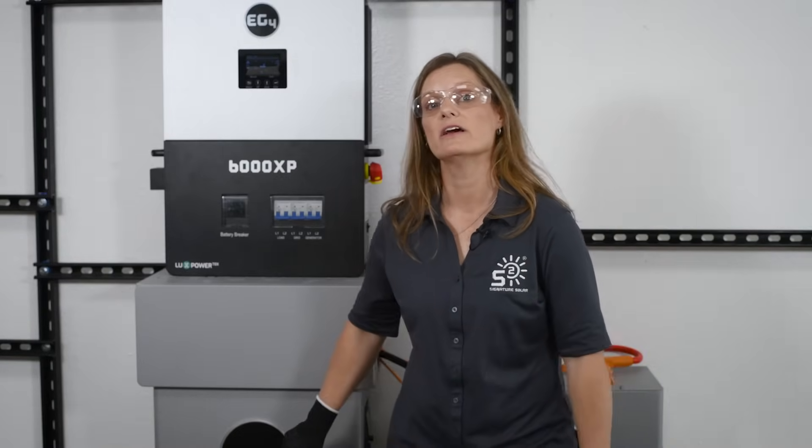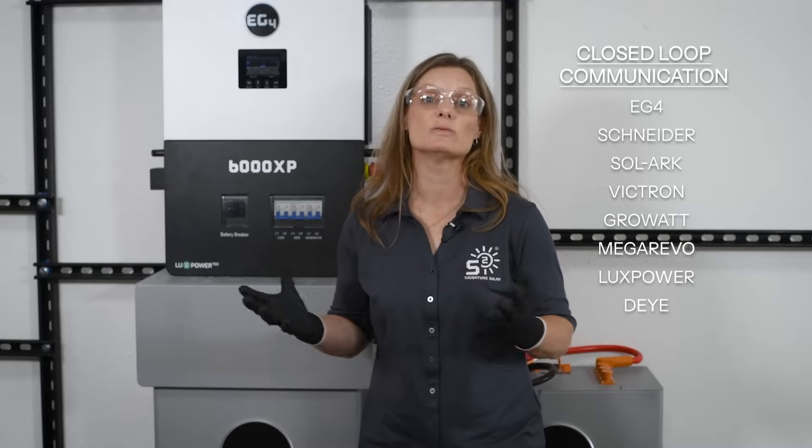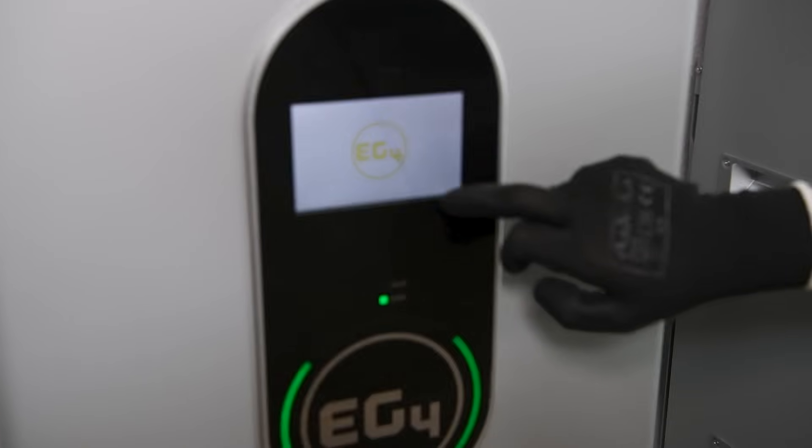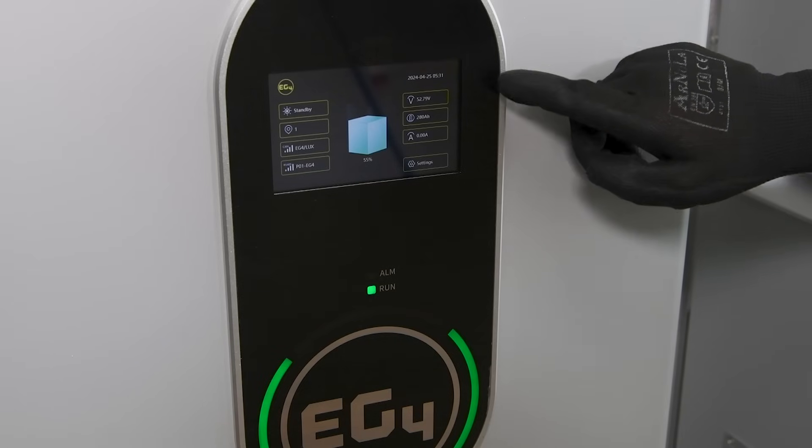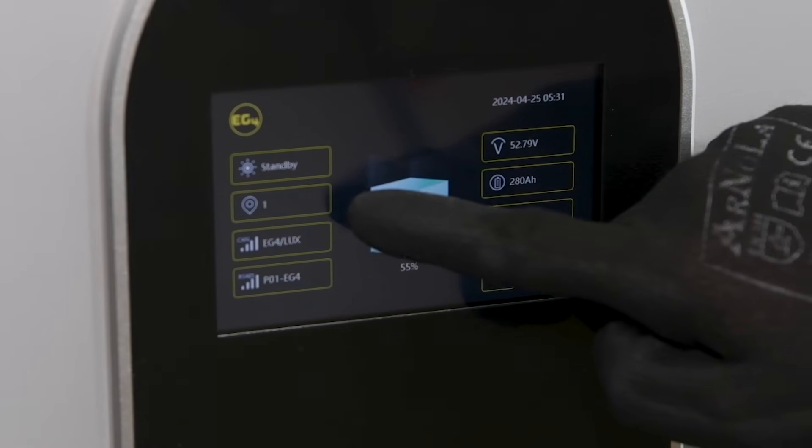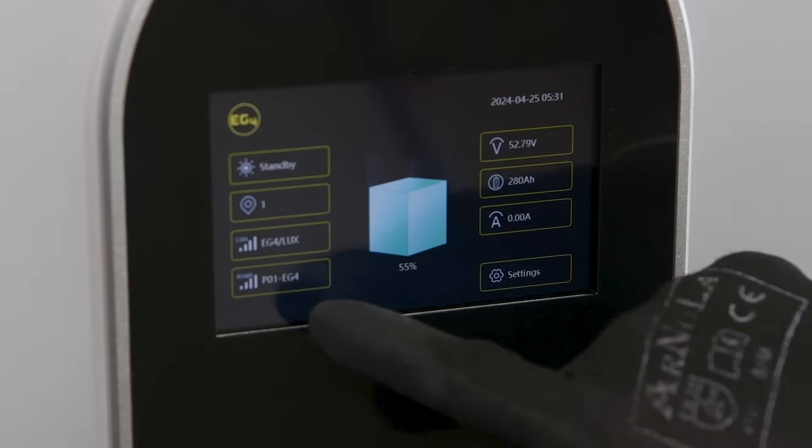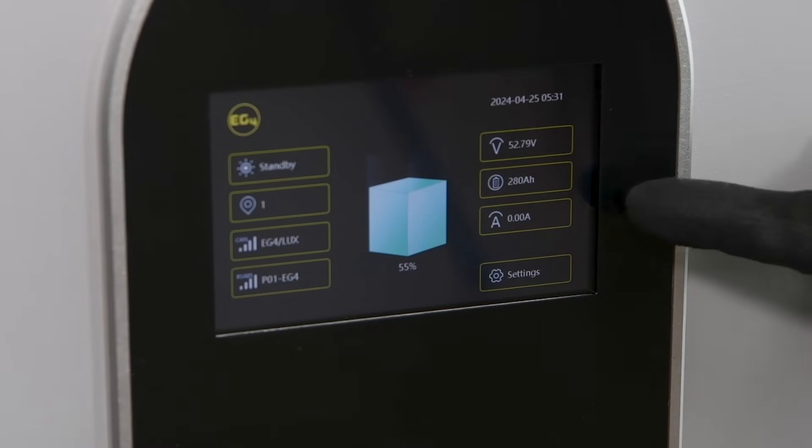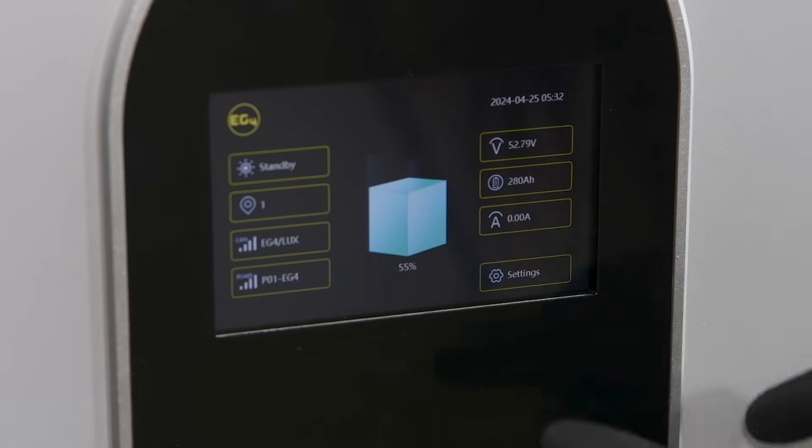One of my favorite features is right here, the onboard LCD touchscreen. It provides real-time monitoring of the battery management system and can communicate with a wide range of inverters, obviously including EG4, as well as others like Solark, Victron, and more. Now that we're connected, let's take a closer look at what information we can see on this beautiful LCD screen. This LCD screen is very clean and easy to read, and the touchscreen is pretty responsive. So on the main screen at the top right, we have the date and time, and then we've got some other selections. It tells us that we're currently in standby mode. We can see which battery that we are looking at. We can see the protocols that we have here. We have the CAN protocol here, the RS-485 here. We can see our voltage. We can see our amp hours. We can see our current amps, and then we have our setting screen. We also can see our state of charge here in the center. It says we're at 55% state of charge.